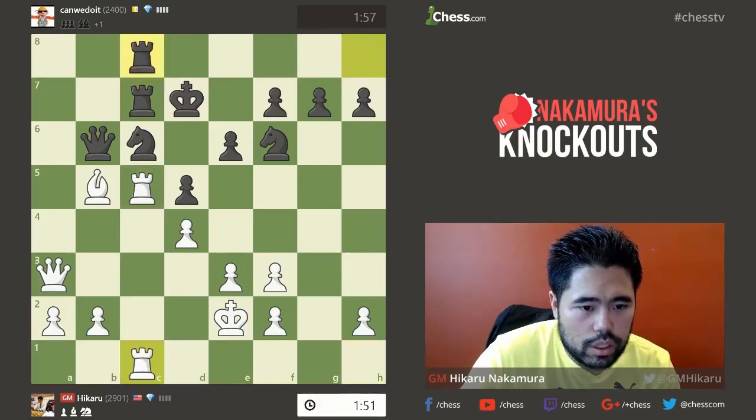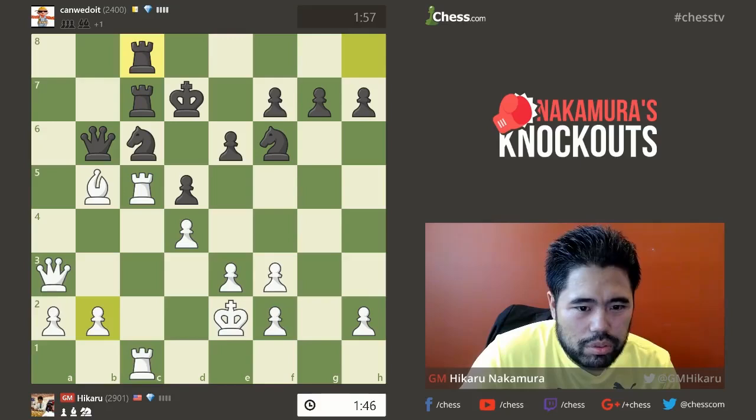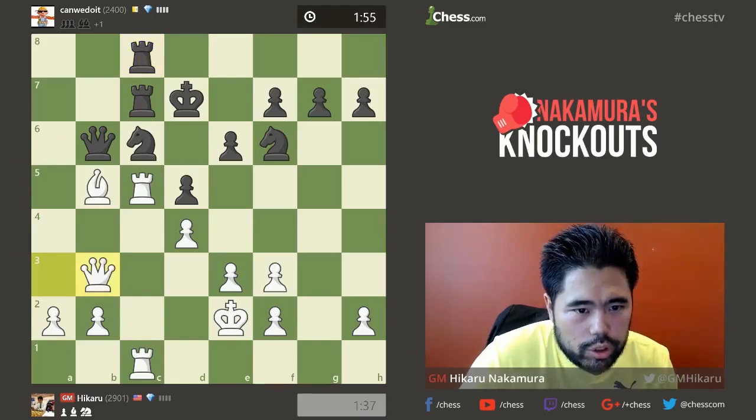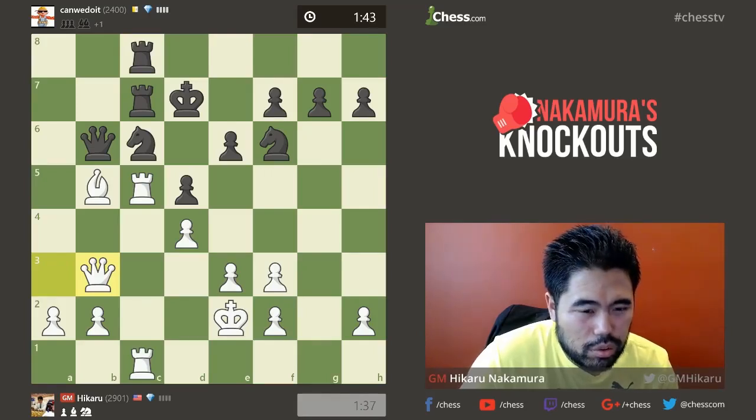But let's see. Okay. I don't really like b4. I can play queen a4. I can play... Okay, what am I missing? Maybe queen b3. Queen b3 to try and trick him so that I can take the knight here next move. It's not a guarantee. I mean, probably here he should move his queen to a7 maybe. I don't know if that actually works, but it seems like a reasonable try.